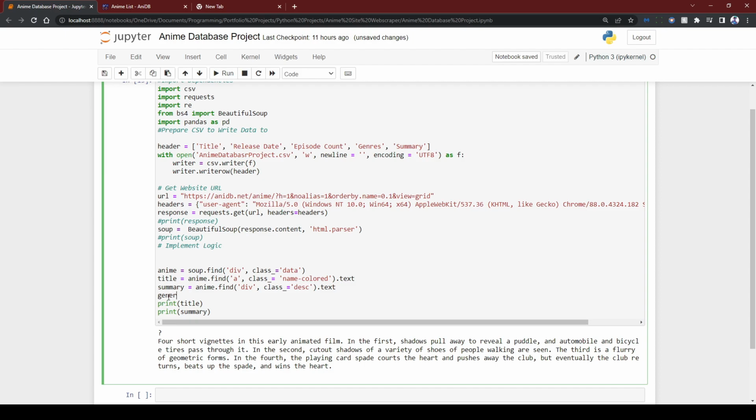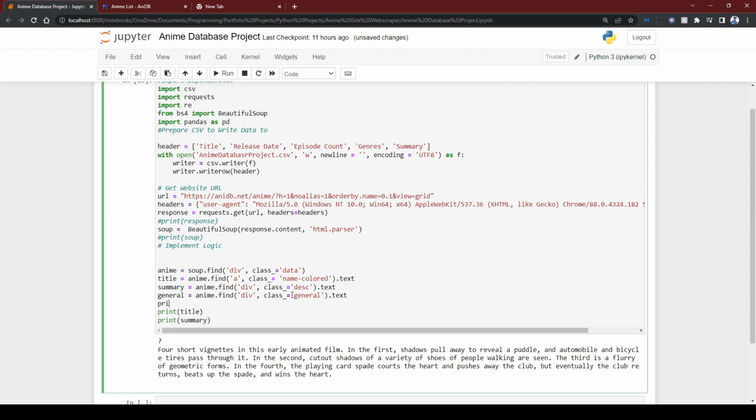Let's name it general, and then it's anime dot find div, class underscore equal sign, and then it's general, and let's get the text, and then let's print the general.